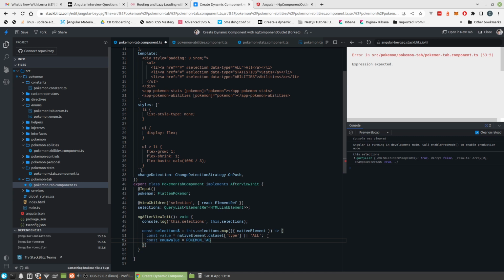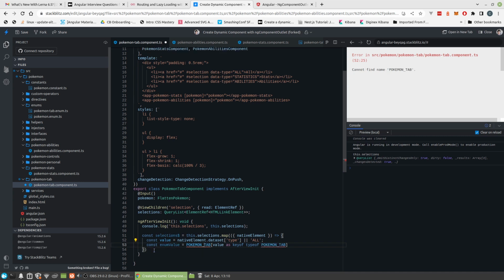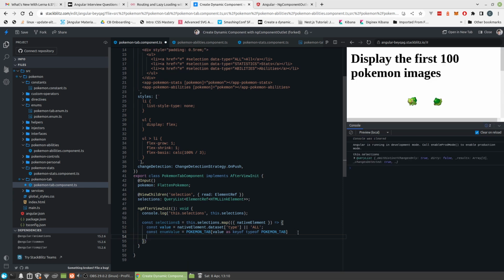Enum value. This one is okay, so Pokemon value as key of type of Pokemon tab. And return from event.